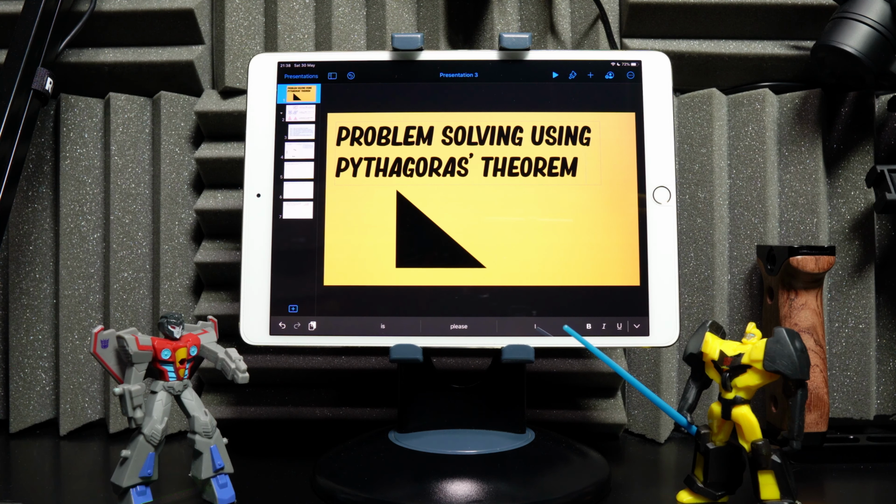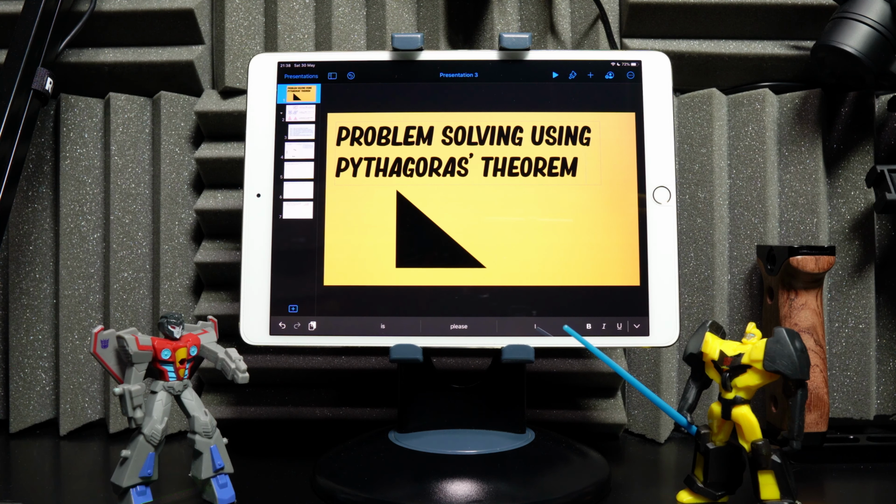So, Pythagoras' theorem. But before we start, I need to tell you something really important. You see this diagonal? In this rectangle, each corner is a right angle. We can construct a diagonal to form a right angle triangle. You see this one here? Okay, what about this next one here?